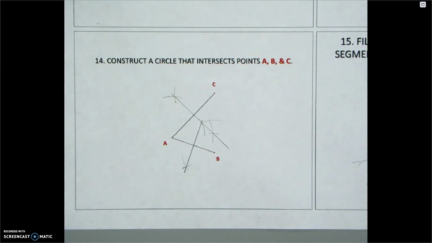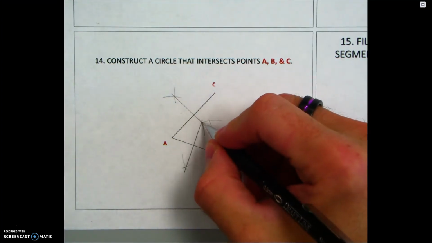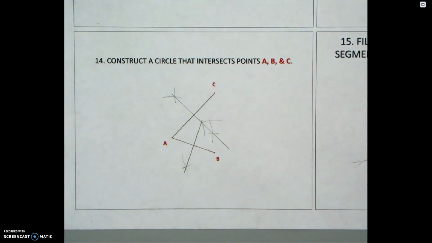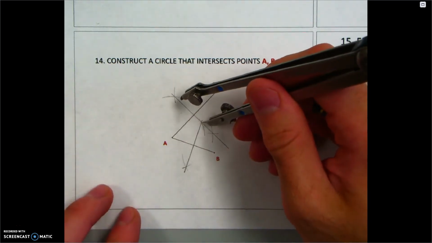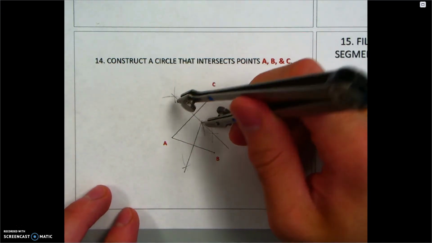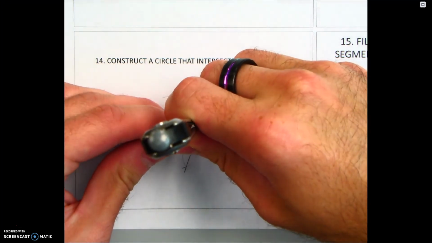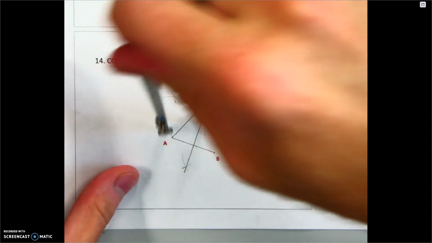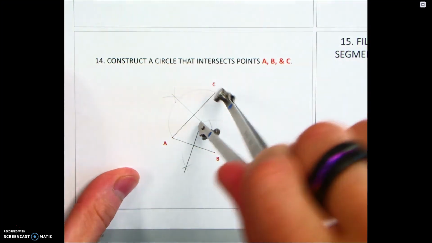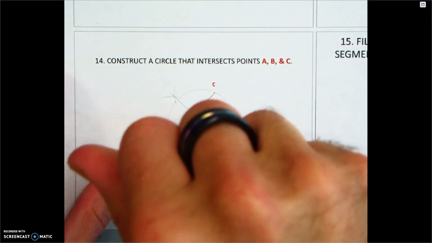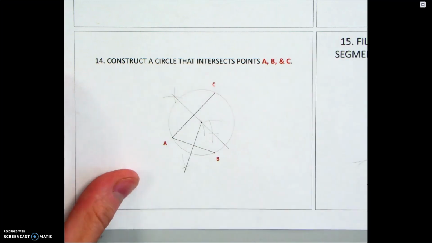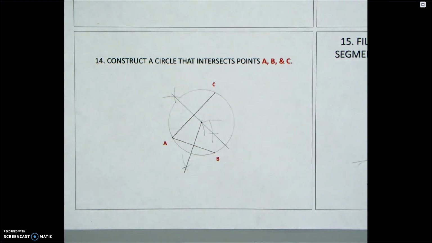Okay. The point at which those 2 bisectors intersect, which is right there, that is now the center of the circle. So if you put the pin of the compass right where those 2 intersect and touch the lead so that it is at any one of the 3 points, we should be able to draw our circle, and it should intersect all 3 points, giving us the solution to the problem. Quick, simple, and fun.